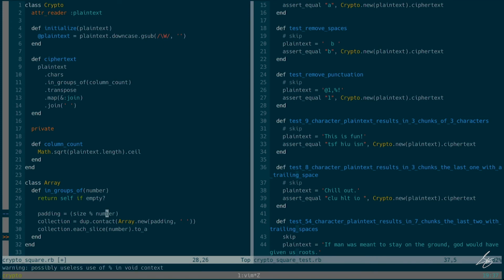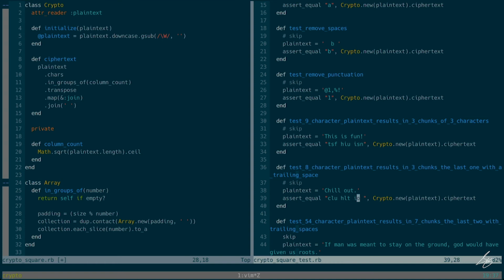That's going to give me the remainder. So here, let's see. I have 1, 2, 3, 4, 5, 6, 7, 8 letters. And so my size is 8. 8 modulo 3 is going to give me 2.